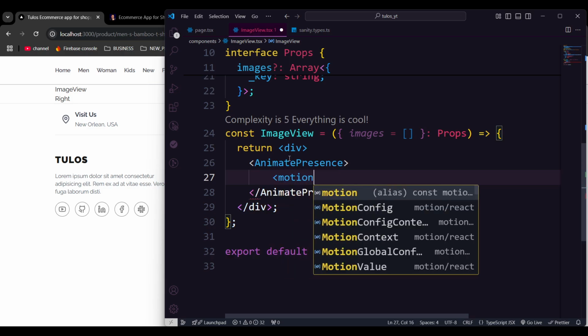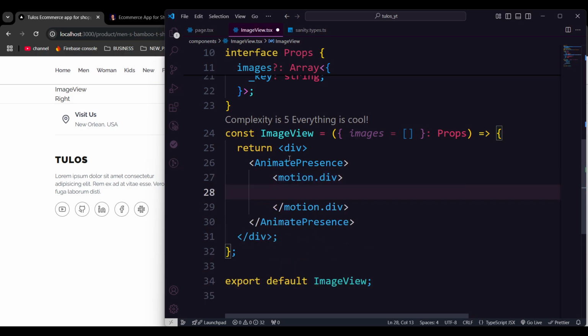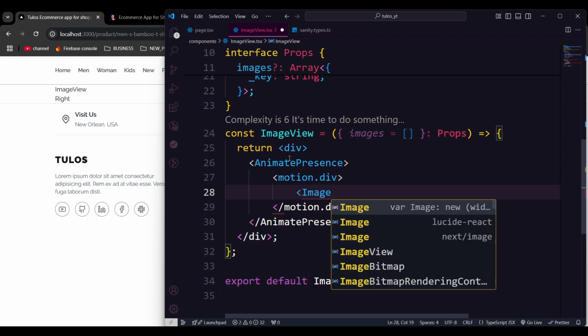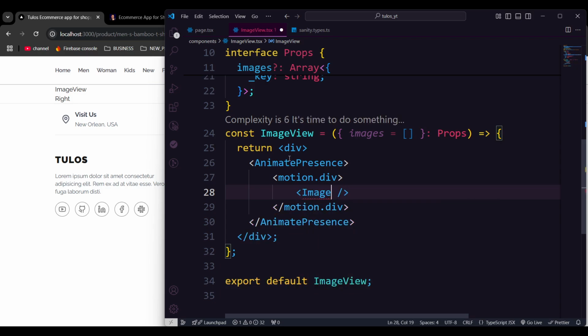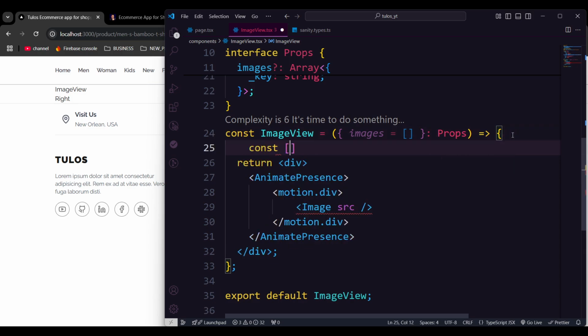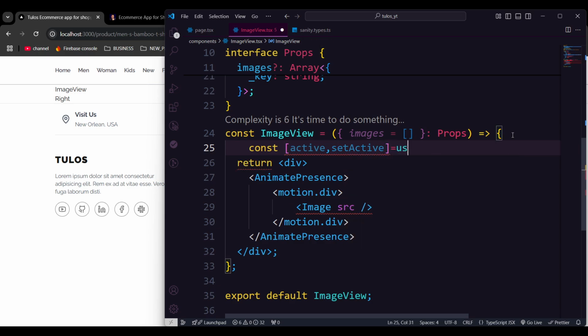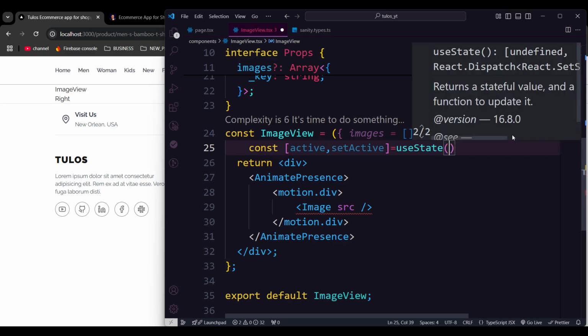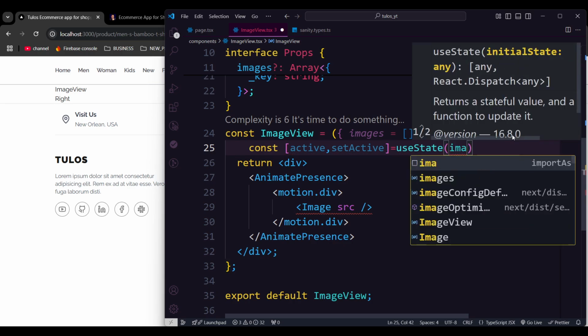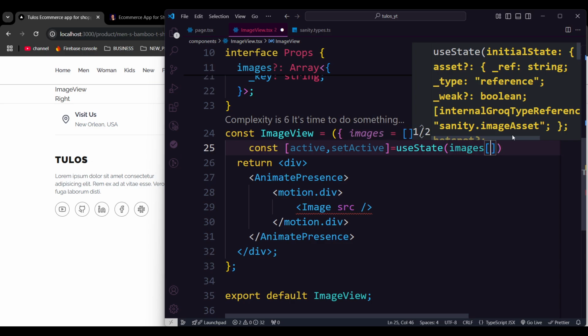I'm gonna render that motion.div, which will contain my image property. On that image we're gonna pass the source. The first image is going to be the active image, so I'm going to render the active image with const active, setActive and useState. First it's gonna get the images and just grab the first image from the images property.